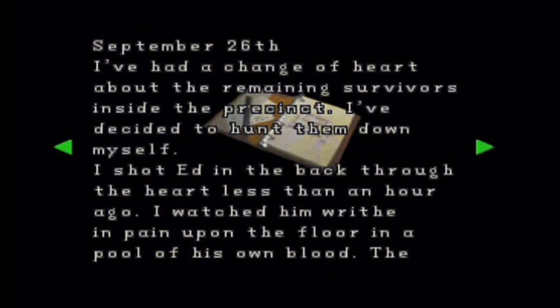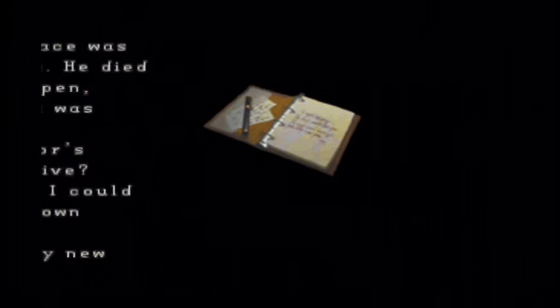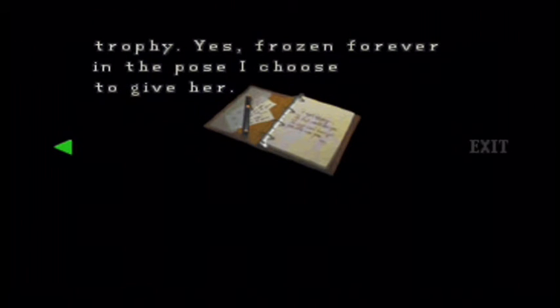September 26th. I've had a change of heart about the remaining survivors inside the precincts. I've decided to hunt them down myself. I shot Ed in the back through the heart less than an hour ago. I watched him writhe in pain on the floor in a pool of his own blood. The expression on his face was positively exquisite. He died with his eyes wide open, staring up at me. It was beautiful. I wonder if the mayor's daughter is still alive. I let her escape so I could enjoy hunting her down later. I'm going to enjoy my new trophy. Yes, frozen forever in a pose I choose to give her.